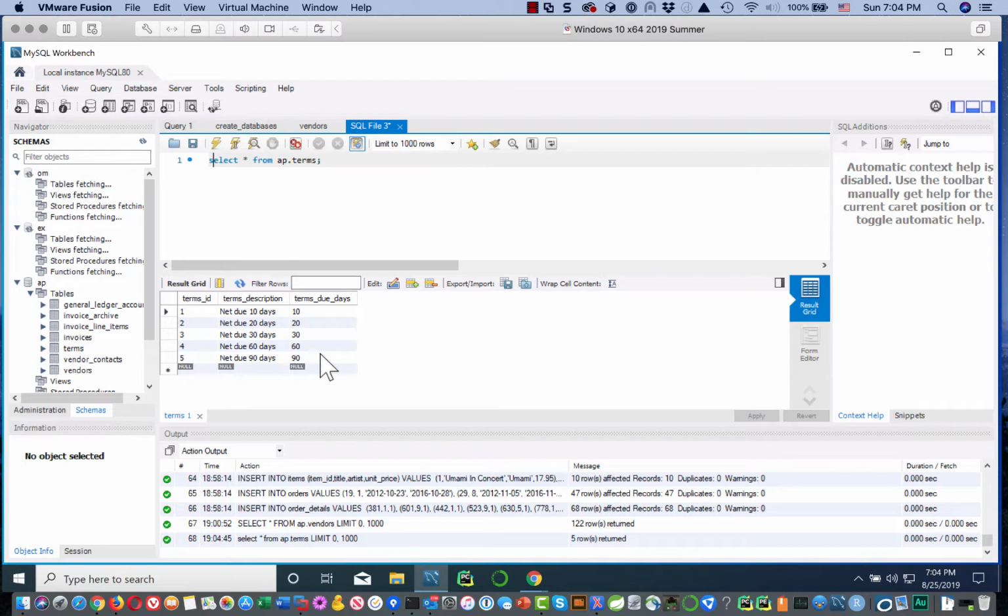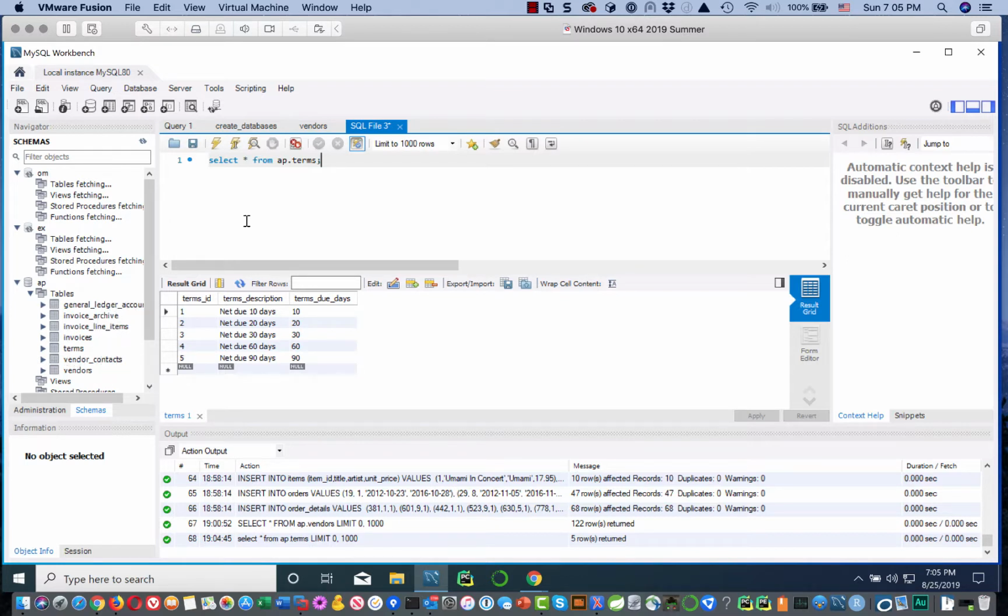Okay, so one of the things I really like about Workbench is that a lot of the stuff it does for us, it does by giving us a graphical way to tell the tool what we want, but then it turns that into the SQL that would do the same thing, which is really pretty neat because it's a good way to learn SQL.